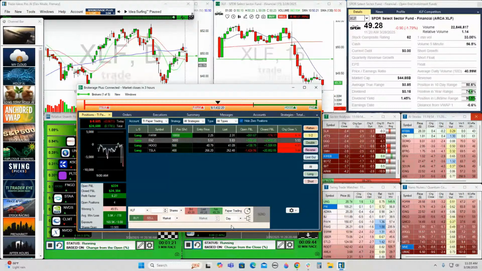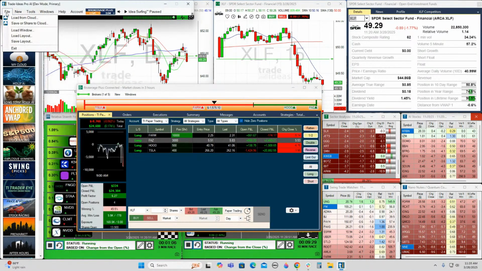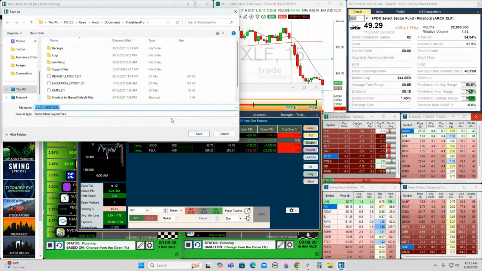Yeah, Dylan, you can save a docked window, but you have to save it as a layout. In other words, you cannot just save the dock itself. You can create a layout with your dock in it, okay, and then just go to File like you do with your regular layout. You can just go Save Layout, and basically you're saving your whole layout with the dock in it. That's the only way you can really save it to the local drive. It has to be a layout. You cannot save individual windows.